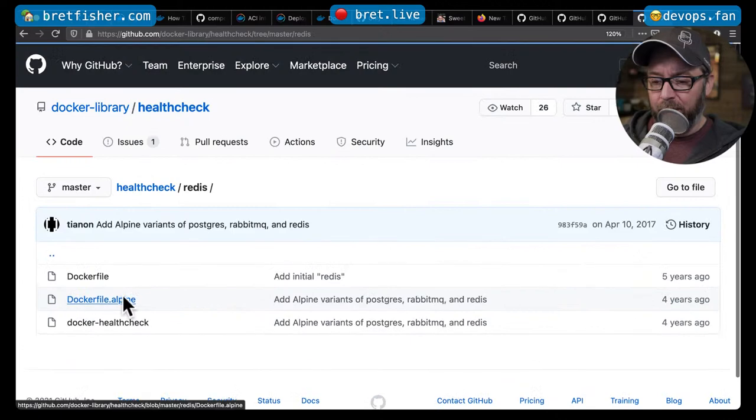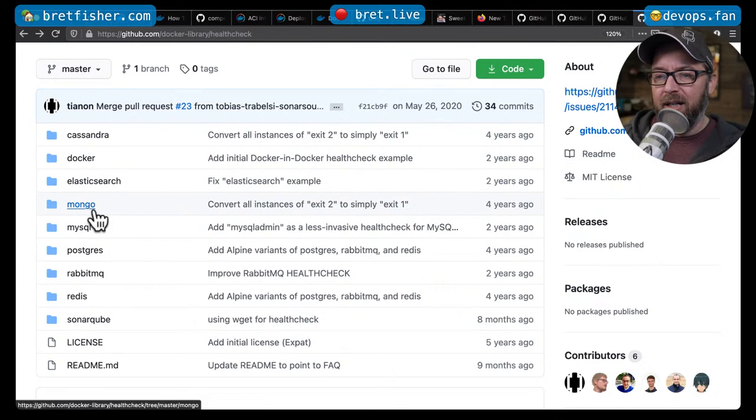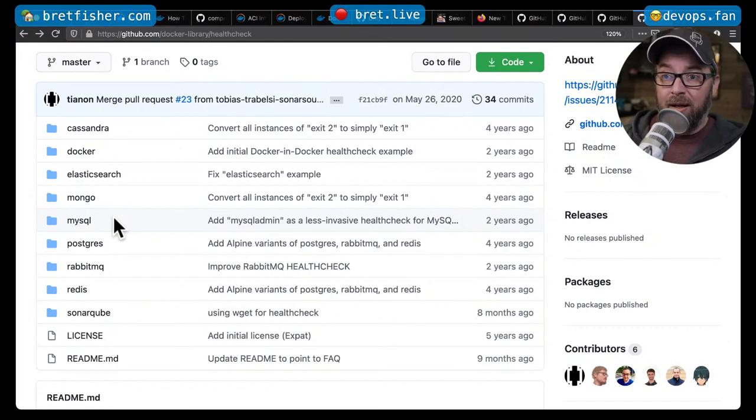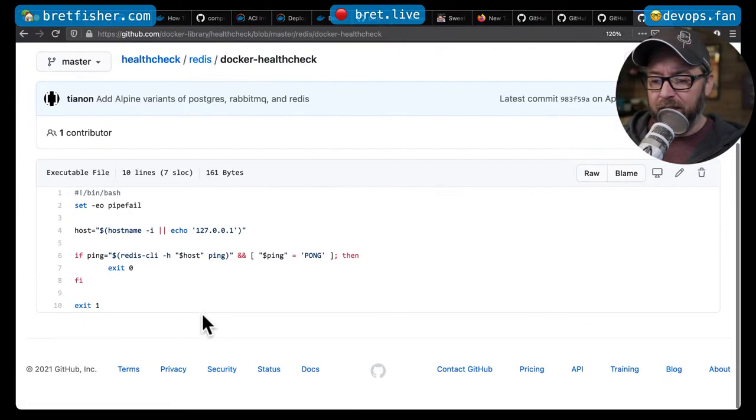But underneath here, for example, I can go pick on Redis. So what you'll notice is all these health checks that they're providing are example health checks for different types of persistent storage, because your app that you make is going to have its own type of health check. Maybe you use curl, maybe you use Node.js, maybe you use whatever your language is, maybe you do something else. That's how you might develop your own health check. But with databases, we need to use whatever tools the database comes with. So they provide that for a lot of the open source database tools here. So we've got Redis, and you can see that there's this little bitty health check. And what I need to do is essentially provide that into my app.